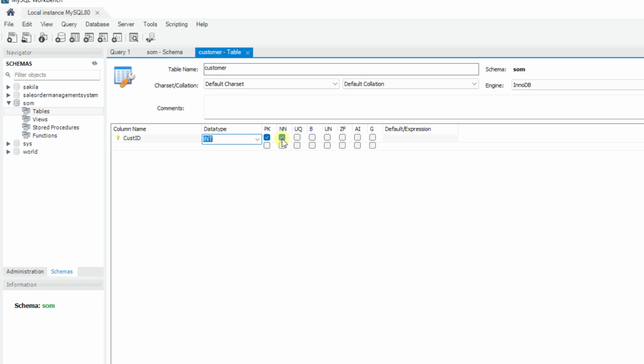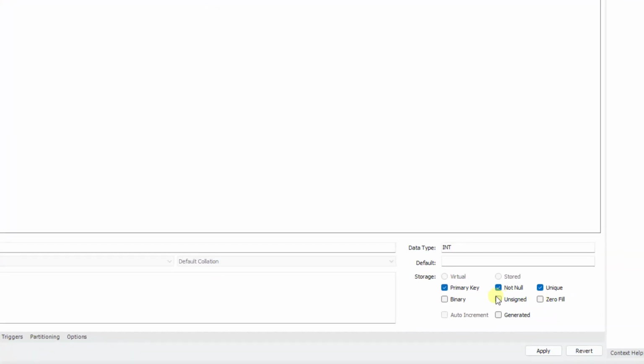A primary key cannot be null, and it should also be unique, because when it is a primary key, it will be unique. So these are the constraints that we can set for each attribute by just selecting these options. And here is the full definition: pk means primary key, and nn means not null. These are the full names of the abbreviations.